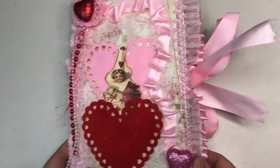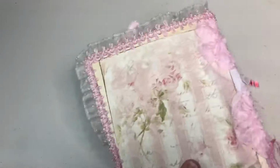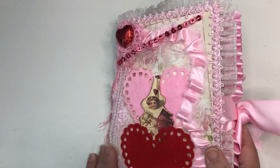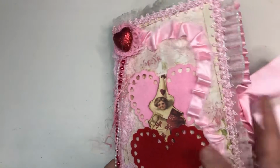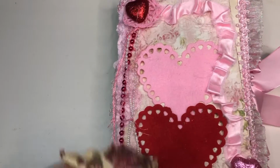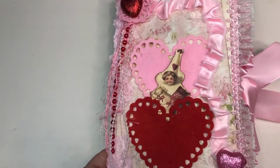Today this is a walkthrough of a Valentine's themed junk journal that I created, and this is the way the cover looks. I used this gorgeous shabby chic paper, added some trim. I wanted the cover to be fairly simple. I didn't want it to have too much going on, because it's just too much sometimes. So I did leave this loose just in case the person who receives this wants to put their own pictures there or their own sentiment.